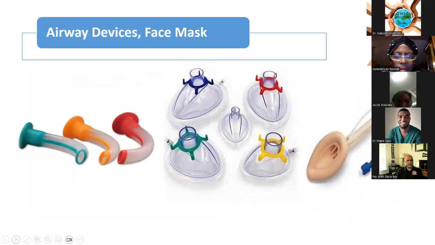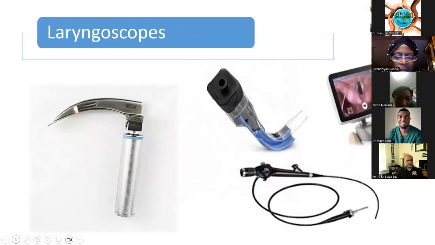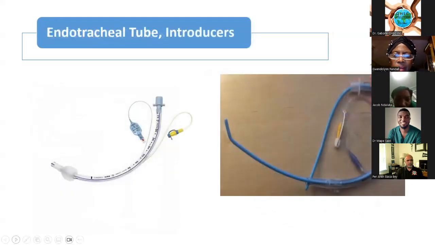Also, airway devices like face mask, LMA, and airway. The best face mask to have is like this, where you can see through the mask. You can see if the patient is vomiting, unlike a colored one, which you cannot see inside. Next slide. Also, things like a laryngoscope to help you with the visualization of the trachea and the vocal cords during intubation, or having an air trap, or a video laryngoscope, all of them you can have. Next.